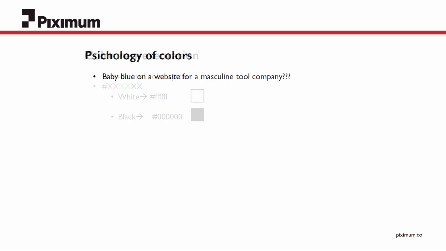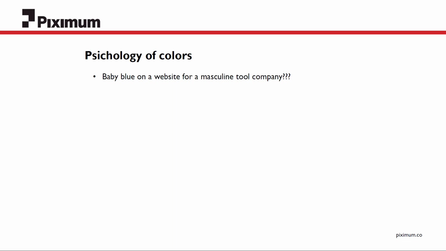#000000. Now that we have explained what primary colors are and how they are represented, we are going to pass to the psychology of colors. It is known that different colors provoke different emotions in humans, which means they have significant impact on people. When deciding a website color scheme, remember to be mindful of color psychology and the effect color can have on the emotions of your site visitors.